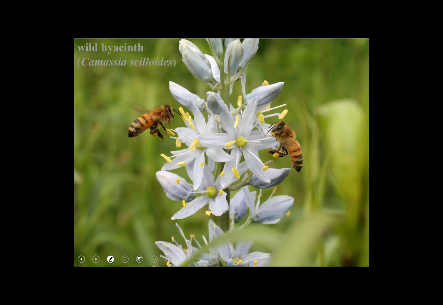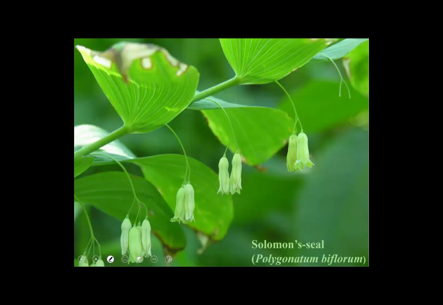And here we see the typical Liliaceae, in quotes. It's in a different family now, but the typical Showy Monocot that used to be Liliaceae, and some of which still are, 3 sepals and 3 petals that look so much alike that they could be called tepals, 6 stamens, and a gynoecium with nice superior ovary. You can see some lines on the ovary suggestive of the fact that it has a syncarpous gynoecium consisting of 3 carpels.